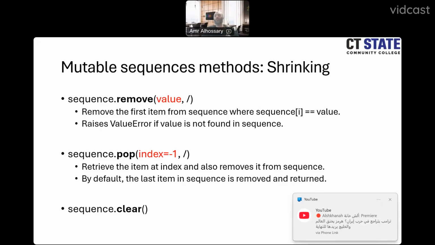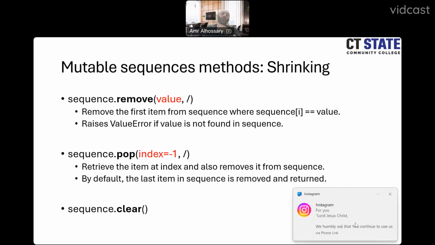So it leaves the sequence empty. Now, pop, what does pop mean? Pop actually is created from the concept of a stack. When you have something and you take the last item out of the stack.